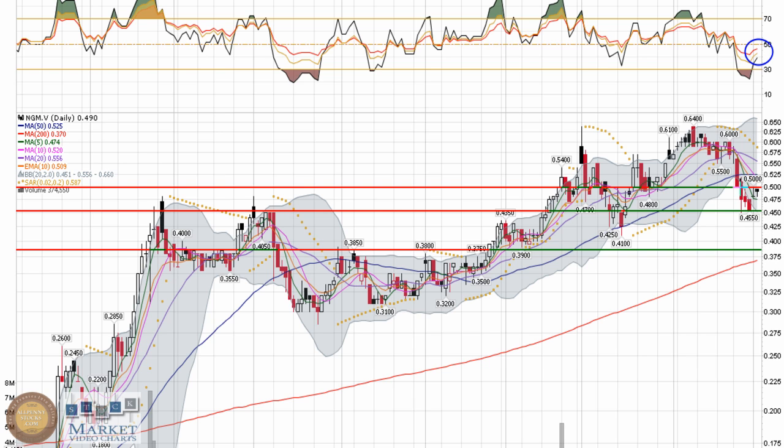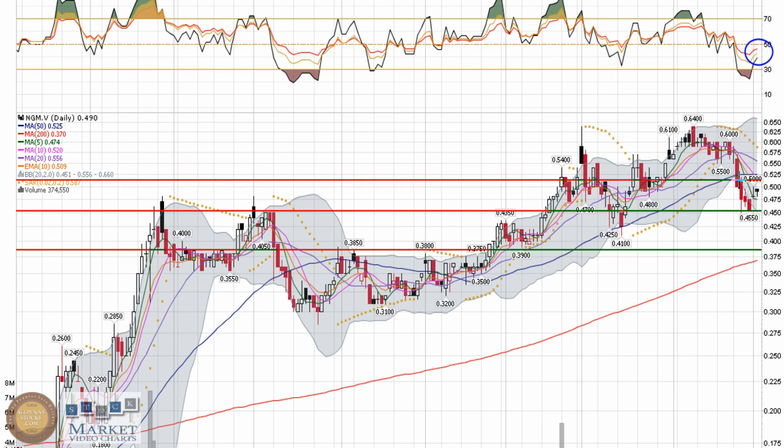From a resistance standpoint, I think it's important it finally pushes its way through 50, but some static price per share resistance is really going to pick up in conjunction with that 50-day. So I mentioned at the beginning of the video, that's going to be a key point for it. See if it's going to push, break back above that. Of course, stocks are more bullish when they're trading over top of both the 50 and 200-day. And it does have some historic resistance component to it, so look for that area to be relatively tough.